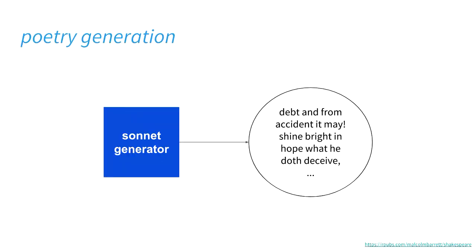You can also use it to generate poetry. This is an actual piece of a sonnet that got generated by one of these things. This works by doing Markov chain models where, for each input word that you see, you calculate the probability that it's going to go to some next word, just by ingesting a whole bunch of Shakespearean sonnets. And then you just generate random numbers with those probability distributions to make the text.